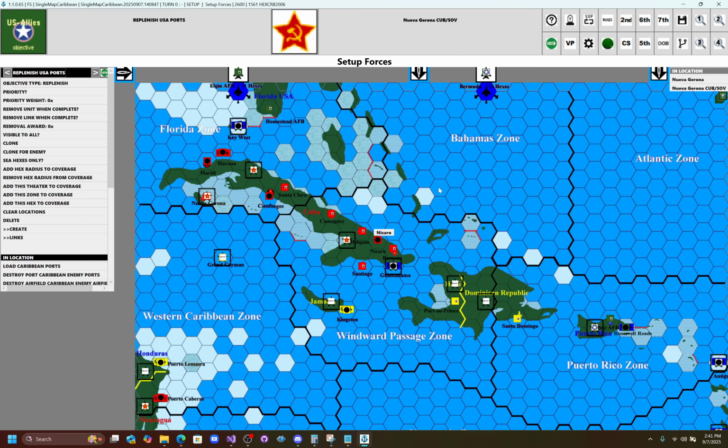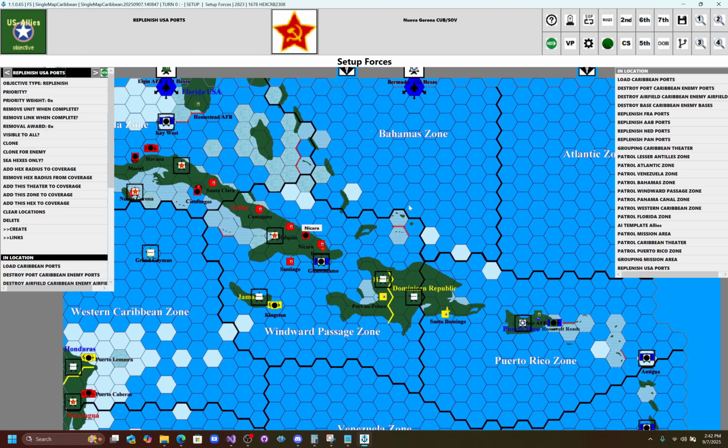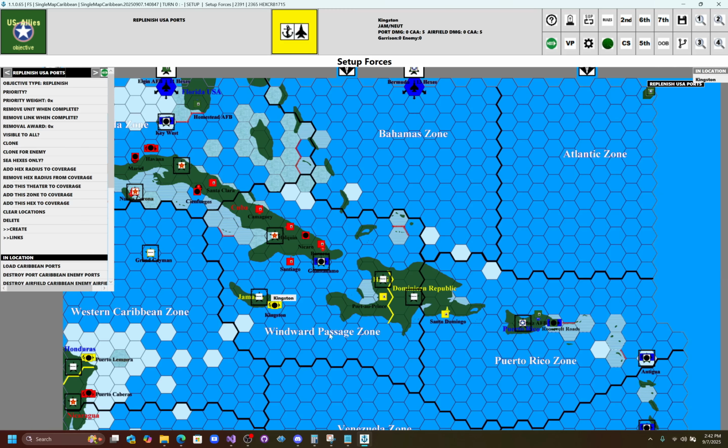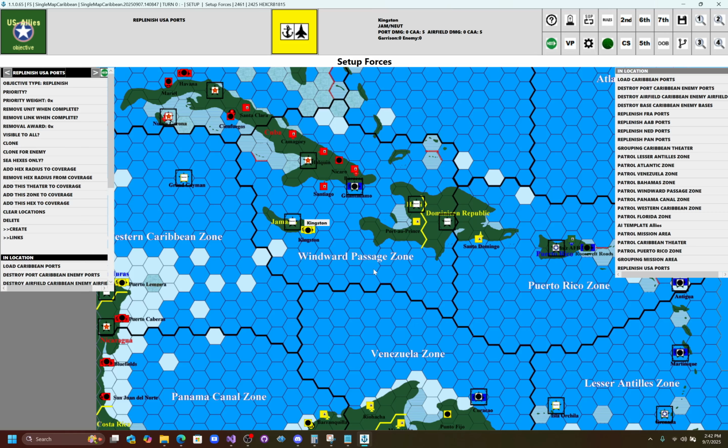Like I could have made this replenish cover the entire theater. It doesn't really matter. The reason I don't is because it takes more processing power to filter out all the things that it shouldn't use, right? So for instance, on this one, since it's a USA, since it's an allied side, it would only pick allied hexes. Now, assigning it to neutral countries makes sense, right? Because theoretically, that neutral country might be aligned to the Americans during the game because the Soviets declare war on it. And at that point, maybe you'd want that port to be available for it to replenish.